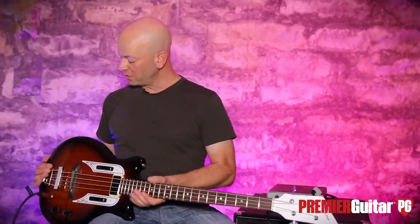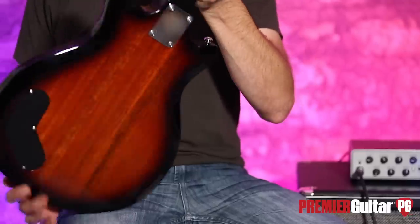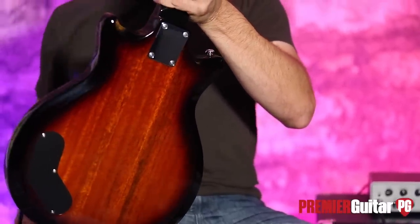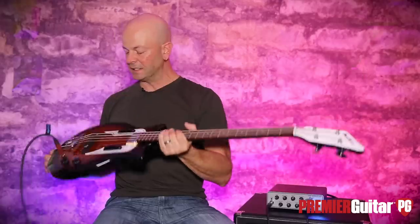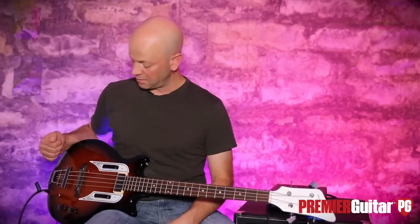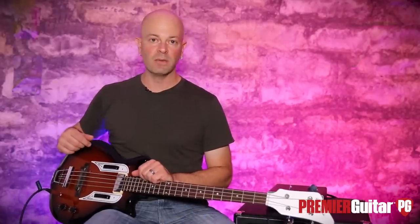And I'm gonna flip this over so you can see more of the contour. There's contour on this part here, and then there's contour on the back. So again, a cool little feature. Originally, it is suspected that these were made out of leftover guitar bodies. And so Eastwood has just stuck with that whole thing and made it work. So now, let's get into some tones on this little bad boy.